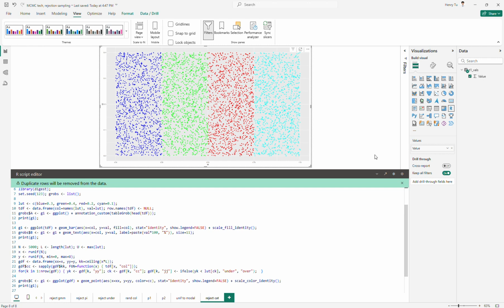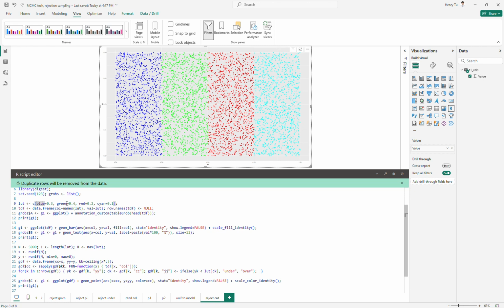So I will reject the values above the bar for each color. For example, if it is blue, then I will reject above 0.3. If it's red, then I reject above 0.2, and cyan is the same thing, 0.1.